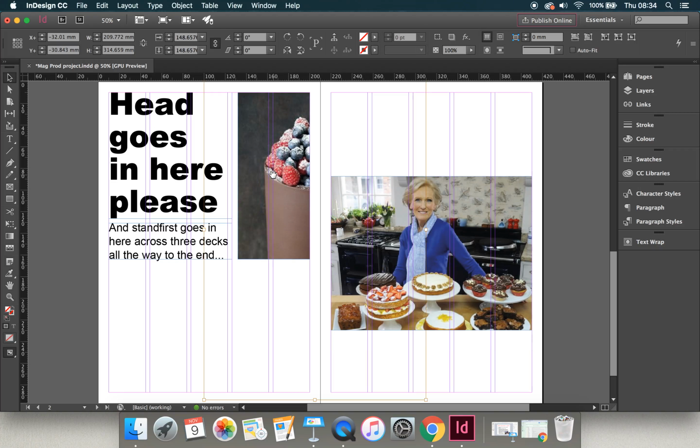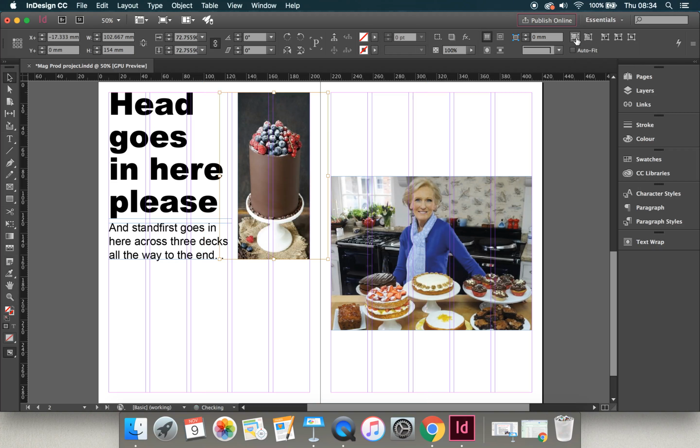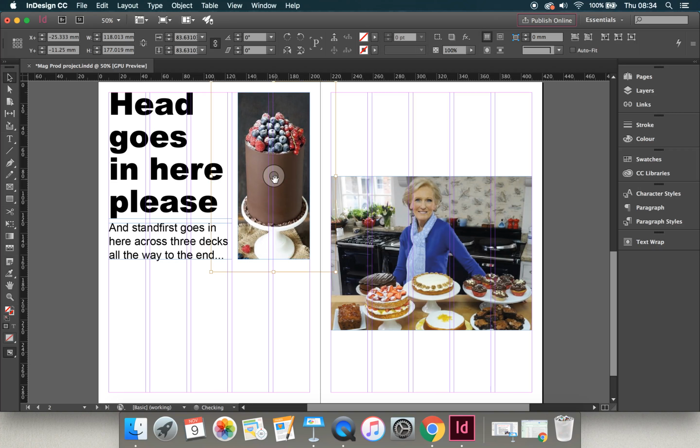And then I'm going to go over to this other picture of a cake, which is a vertical picture. While I'm on the hand tool, I'm going to go up, fill frame proportionately. It has fit the frame, but I've still got quite a bit of space at the top here and at the sides, so I would like to make this a bit bigger. So I'm going to, while I'm on the hand tool, Control and greater than key to take it up manually bit by bit, and then use my arrows or my mouse to move the picture up in the box to get rid of any excess space.